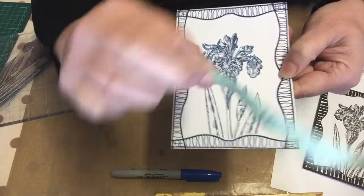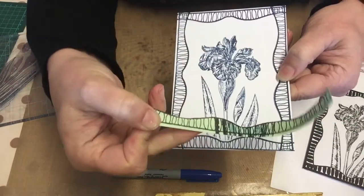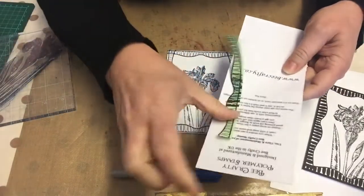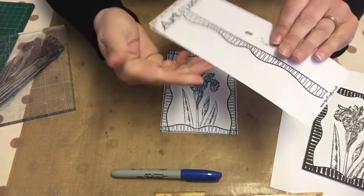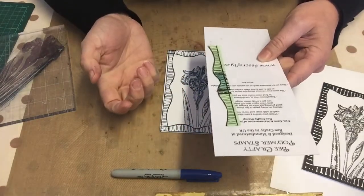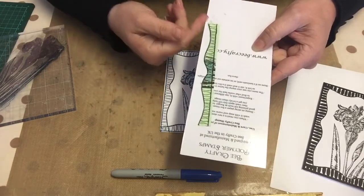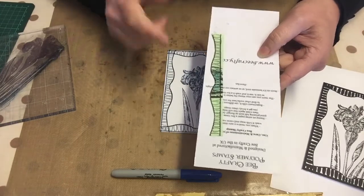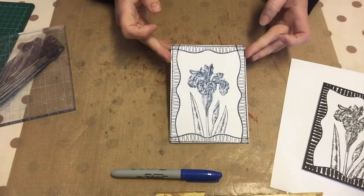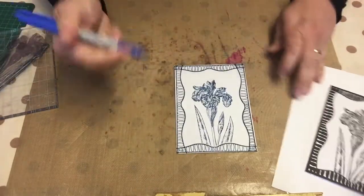When I take off the mask, see how nice and clean it is because all the stamping is done on top of the mask. Now because this is the sticky bit of a Post-it note, I save it for next time and keep it next to my stamp on the packaging. So far I've done three or four cards with it and it might last another three or four, but it's very inexpensive, quick and easy to make, so I can just throw it out and make a new one if it doesn't work anymore.